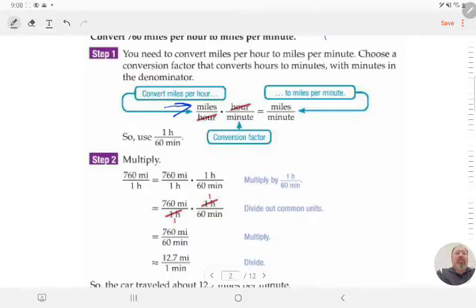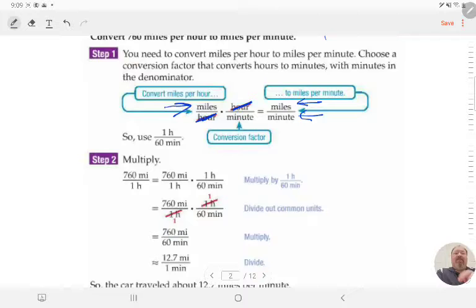Well, when we want to convert that to miles per minute, we would have to make sure that we're doing hours over minute. That way you can simplify or cross out the hours. Okay, and when you do that and then multiply straight across, you're going to end up with miles on the top, or the numerator, and minutes in the bottom, or the denominator. So if you have the same unit of measure in the numerator and the denominator, like hours in this example, you can cross them out.